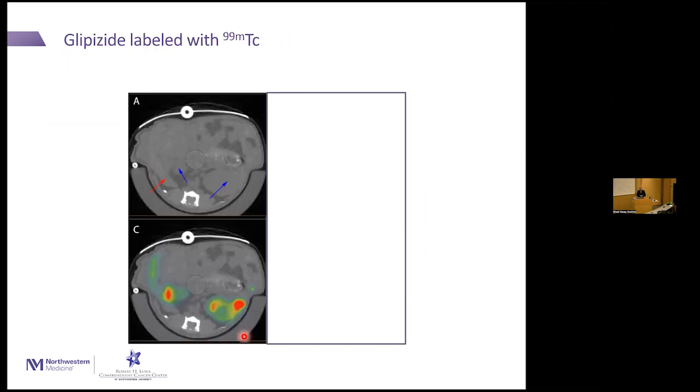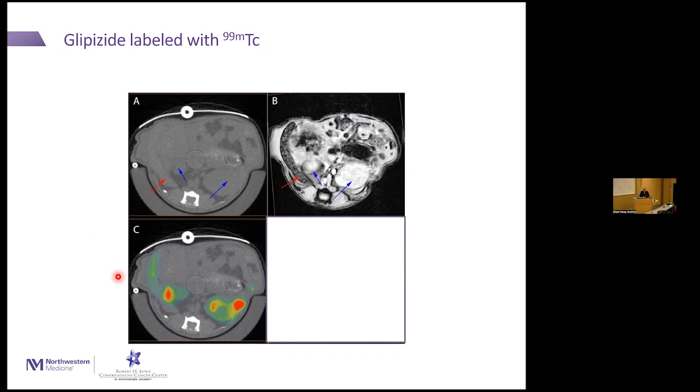One of the important things about the difference between CT and MRI is CT, especially on a preclinical scanner, doesn't have very good soft tissue contrast. So you can see here, this is a CT with SPECT overlain, which is a type of nuclear imaging. In this project, they were trying to develop a radiotracer to go to the pancreas. And the person I was working with said, well, this structure here looks like the pancreas, so looks like we did it. This is the same rat with MRI.